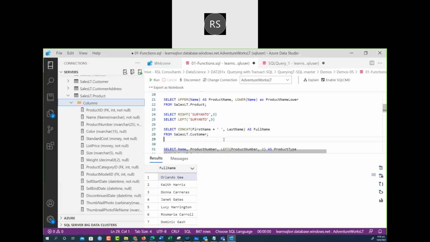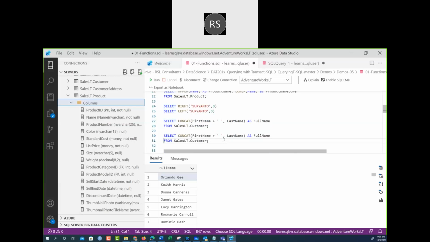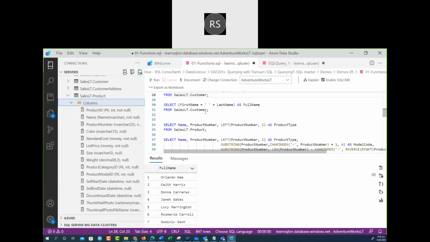This one can also be written just using the plus, like this. So you don't have to use concat. This one is also the same. So different ways of getting the same result. This one is without concat.